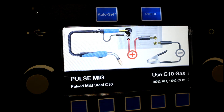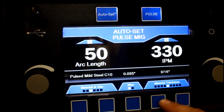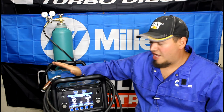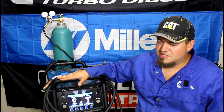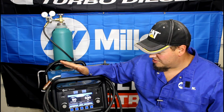You can also have auto-set and pulse on at the same time. Once again you select your material and gas, your wire size, and your material thickness — in pulse mode it goes from 18 gauge up to half inch as well. So, do I recommend this machine? Absolutely. I have not tested it in a full production-style shop — if you're welding structural steel all day you'll probably want the 350p, which has a higher duty cycle, around 60%. But for fabrication work, I've never hit the duty cycle. If you're on the fence, go ahead and get it — Miller makes a wonderful product and the warranty is good.